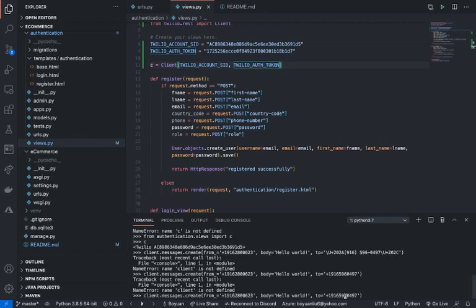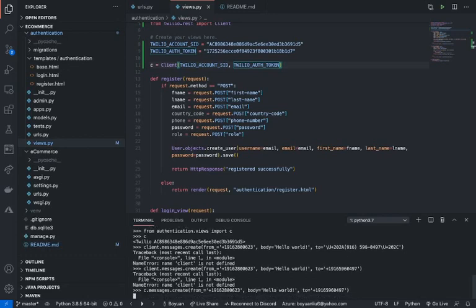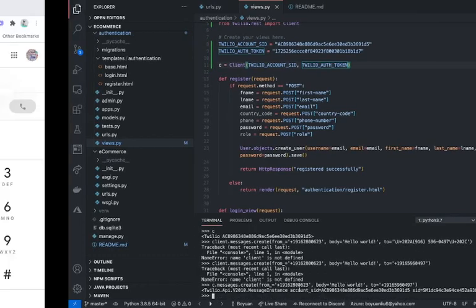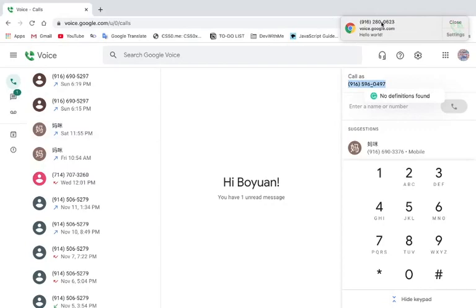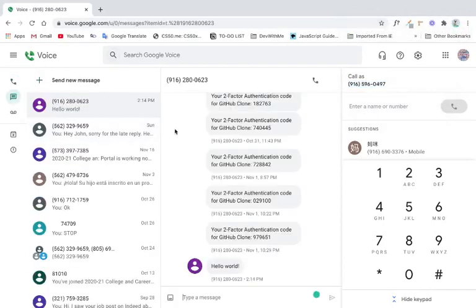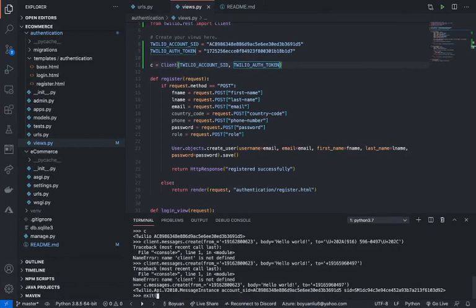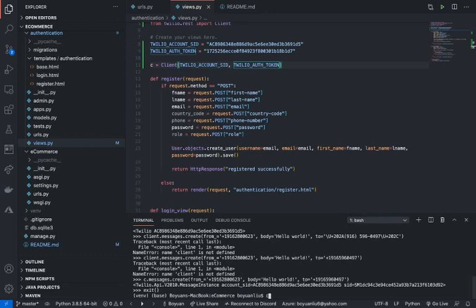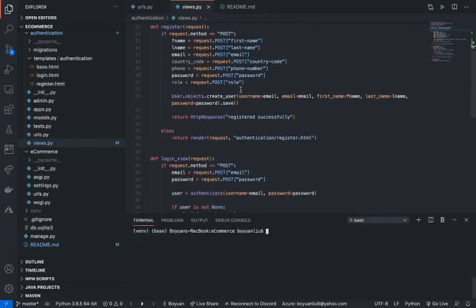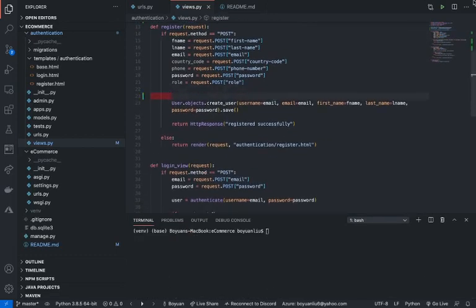Oops. Yep, client is undefined because I named it c instead of client. Let's go, wait one second. Alright, now it should send a message. Now you can see I received a new message from Twilio and it said hello world here. Alright, that's how you can send a message using Twilio. Let me just copy this because we need to use it somewhere. And then what we're gonna mostly use is right in here.